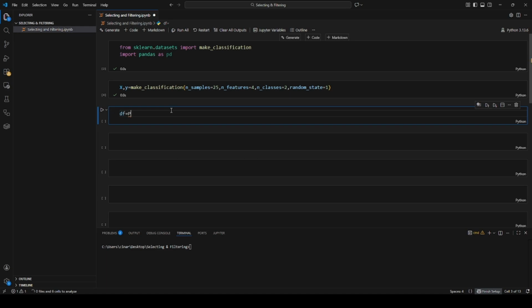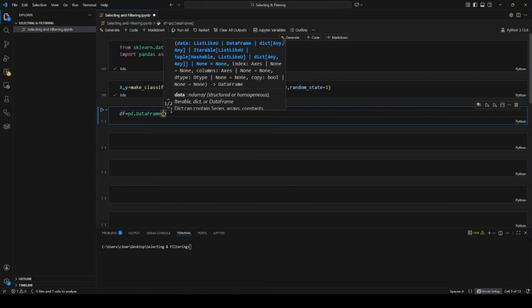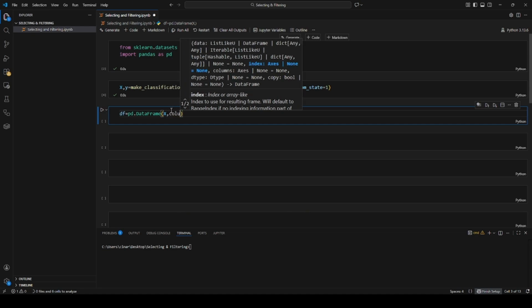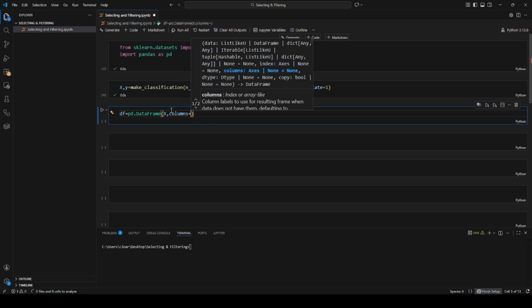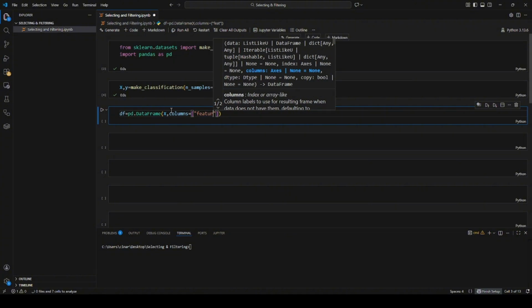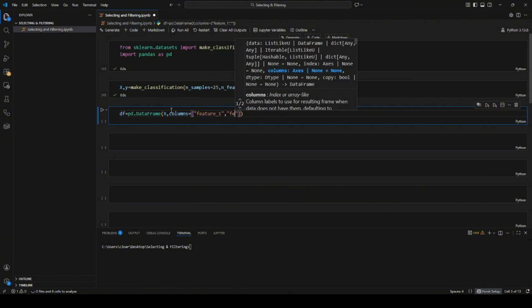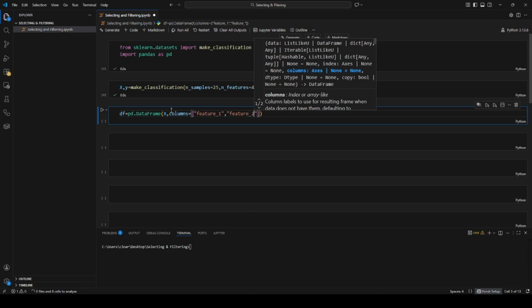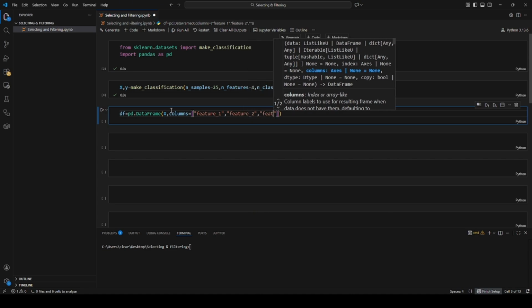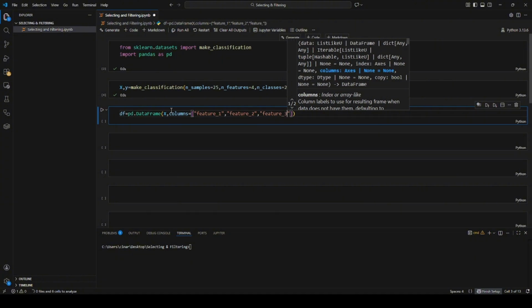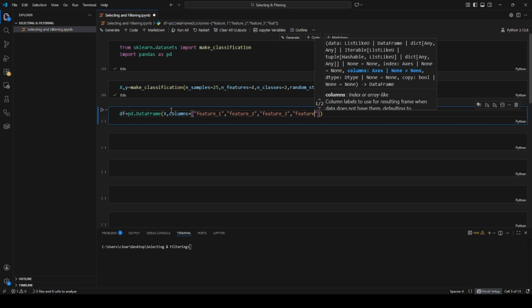df = pd.DataFrame(X, columns=feature 1, feature 2, feature 3, and feature 4.